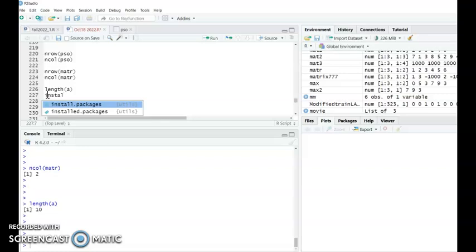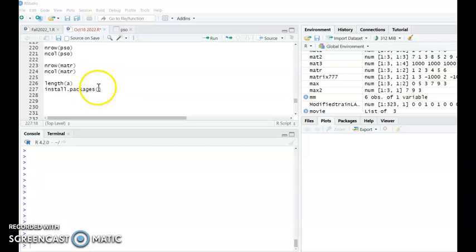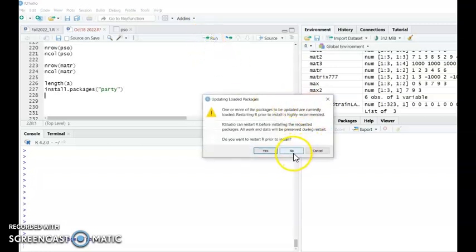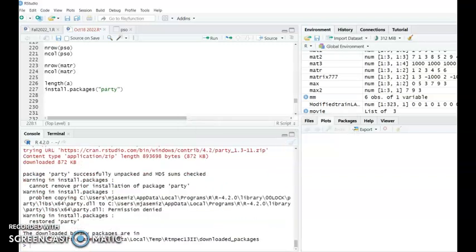Okay, for installing the package, you see again the wonderful help from R Studio is coming, install.packages. The name of the package inside the double quotation marks. And I run it. And now you see the installing is happening over there, and that's it.